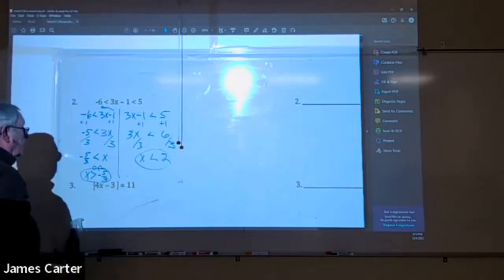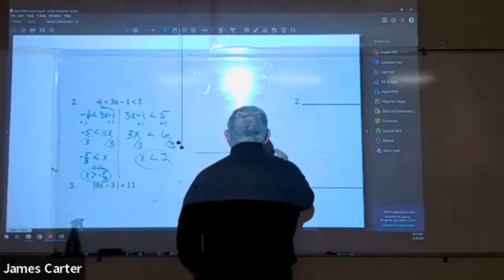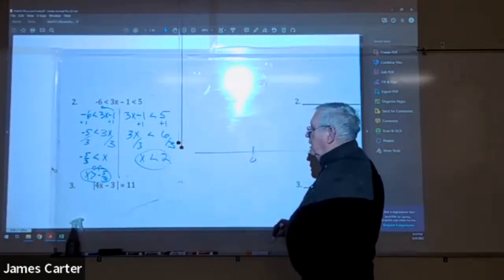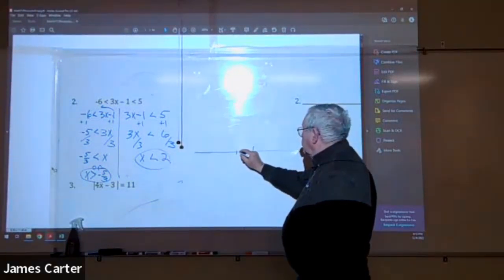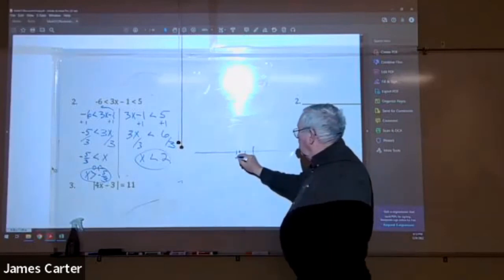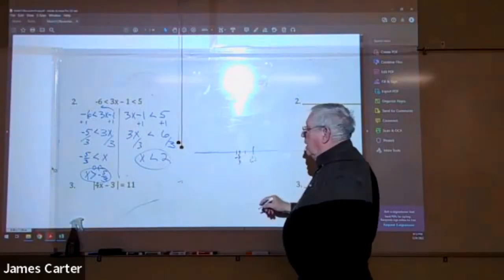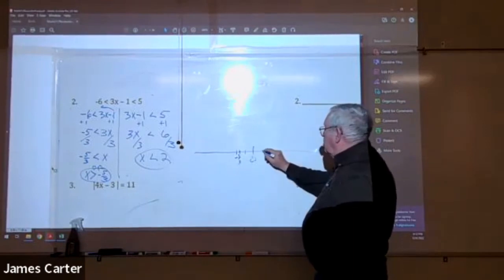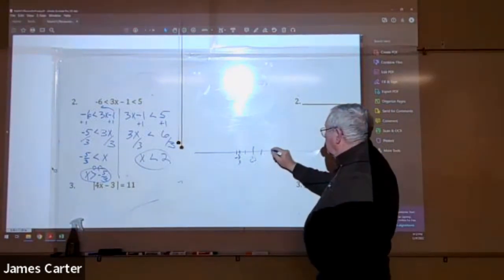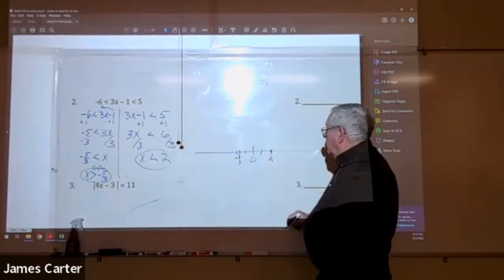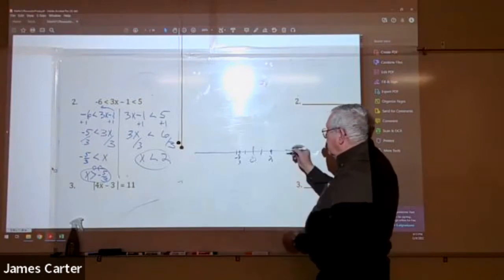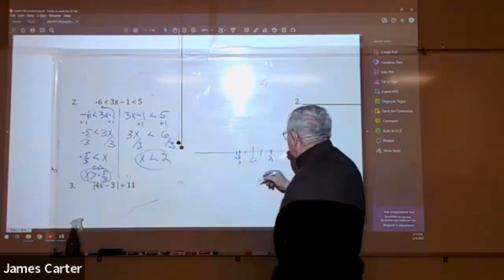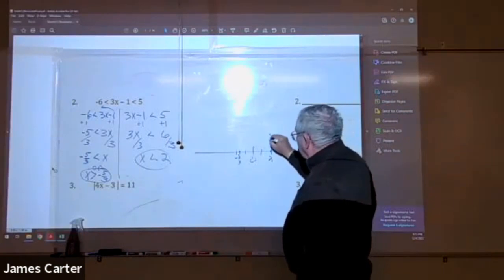What that means on the number line, here's 0, here's negative 5/3, which is negative 1 2/3. Here's 1, here's 2, here's 1 2/3. And here is positive 2, 1, 2, right there, 2. Now, what is this saying about these? This one is saying that it's numbers less than 2, that way.